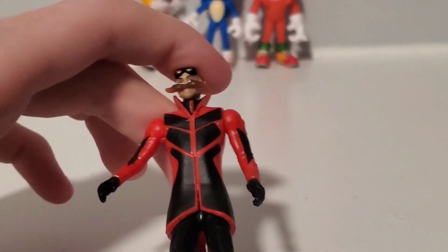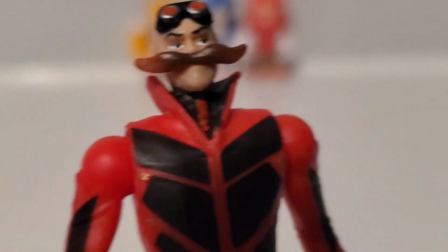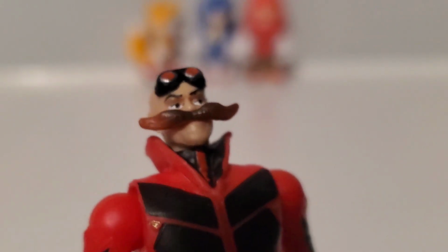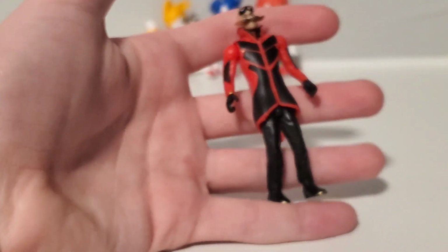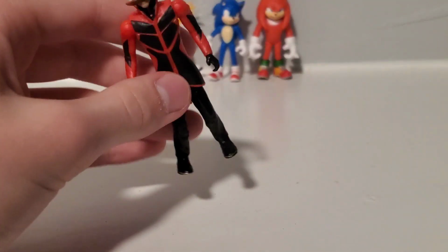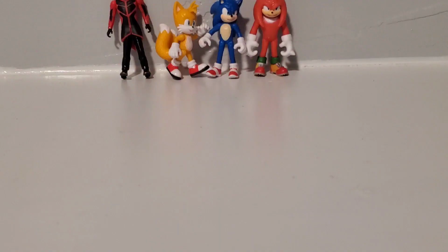And second to last is Robotnik. And this figure is, interesting. I mean, this figure is really tiny, especially in the face, but he actually does have most of the details, if not simplified, because it's so small. Like, I'm really impressed. Like, this thing is tiny. So we actually do have an official Jim Carrey figure. So all of you better be buying.